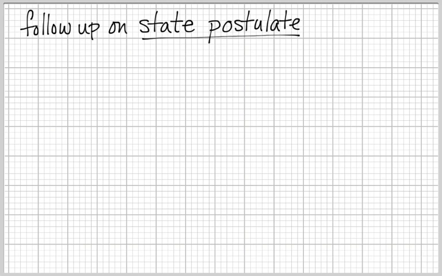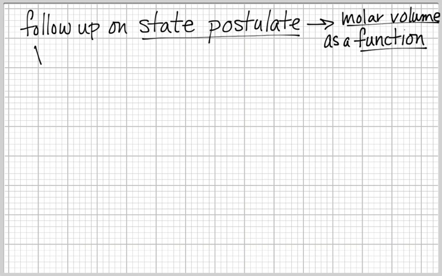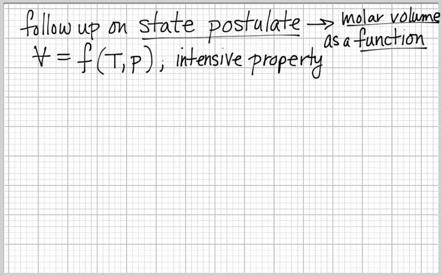All right. So, following up on that state postulate, we are thinking of turning the problem around. This is where thermodynamics gets a little bit circular, right? We can think of molar volume mathematically as a function: V bar is a function of temperature and pressure. It is an intensive property, but it can be defined as a mathematical function, or we can put V on one side and put an equation on the other side, right?